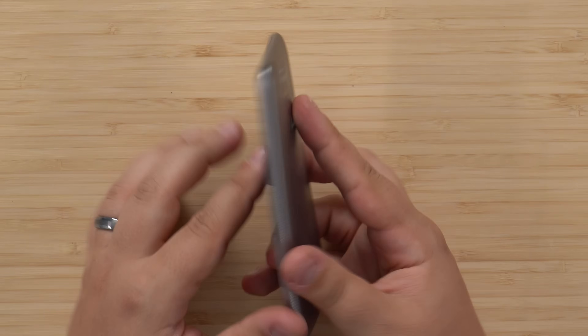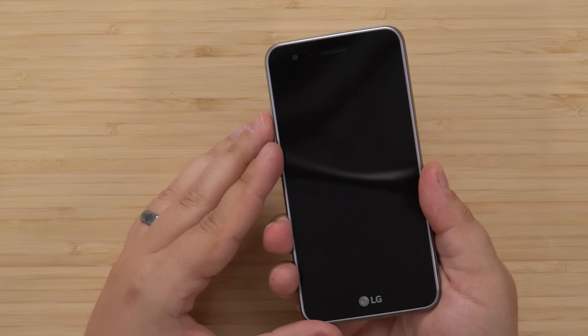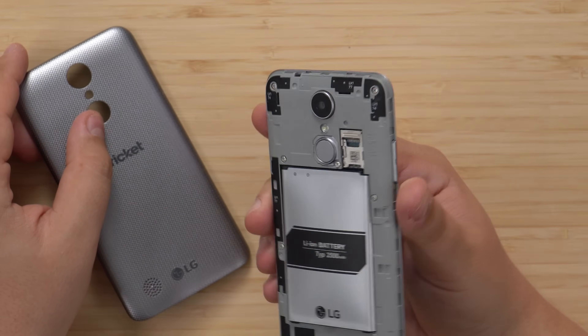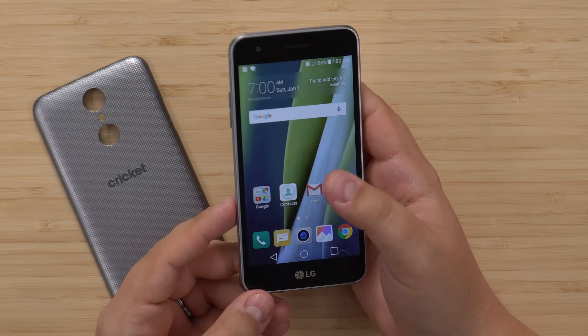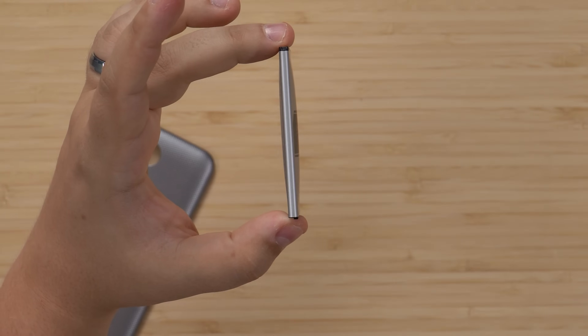Let's keep the LG train going. I got these Cricket phones from LG. This one looks a little more modern — I could believe this is a 2015 or 2016 era phone. Let's try to turn this guy on. It has power. The first couple of times, devices never have power — this is seeming more and more sketchy to me, like Goodwill actually tested these phones. I just noticed this phone has a removable back. I haven't seen that in a while. That battery is ready to go — I am definitely not plugging this phone into power at all. That is super sketchy and I'm going to dispose of it as soon as possible.